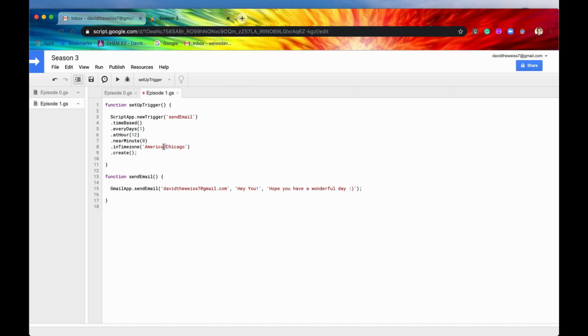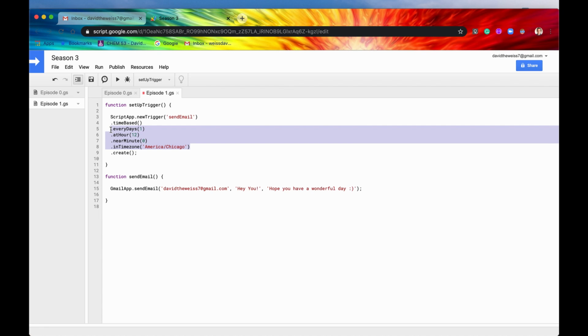For all the other official methods of writing wherever the location is that you're looking for, you can go to a website called joda.org, and that will give you all of the acceptable parameter names. So if this one was in Chicago, we'll just say America/Chicago, and then that will automatically run it in Chicago at noon. Great, so there's a couple more that we want to look at.